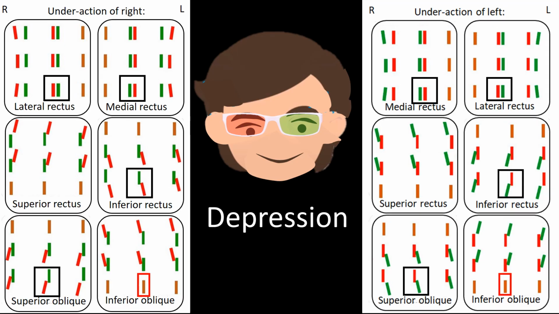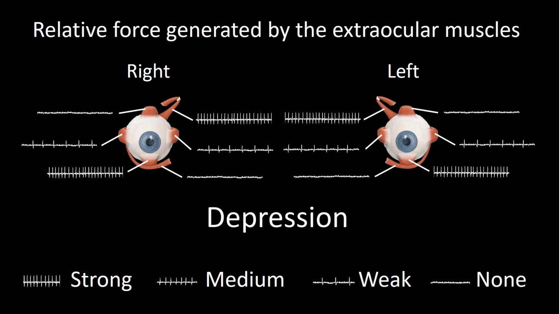During depression, as you can see here, in both eyes the same muscles are activated, as indicated by the black rectangle fencing corresponding bar arrangements, and consequently the same muscles are not activated, as indicated by the red rectangle fencing the corresponding bar arrangements. In this frame, you can see illustrated the muscle activity present during depression. Notice that the eyes are kept down by the contraction of the depressors, and the midline position is maintained by the weaker but balanced contractions of the lateral and medial recti.